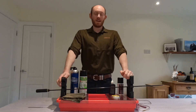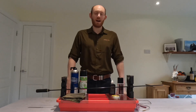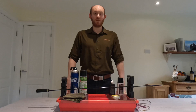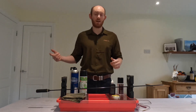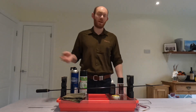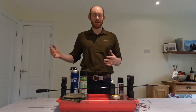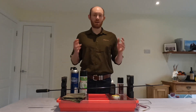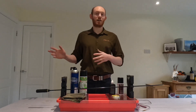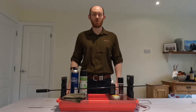The first thing to say is I'm slightly particular about how I clean my rifles, and also slightly unusual in that I clean my rifle every single time I've squeezed the trigger. The reason behind that is the more often you do it the easier and quicker it becomes, because you're removing less stuff out of the barrel. If you leave something relatively clean, use it, and then clean it again, it just takes much less time. I also find that if I've cleaned my rifle and put it away, the next time I go to get it I know exactly what condition it's going to be in and I know it's going to function exactly how it's supposed to.